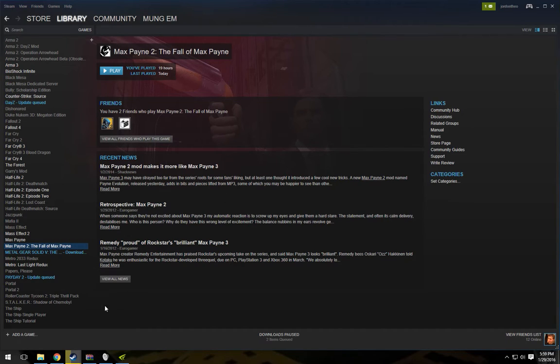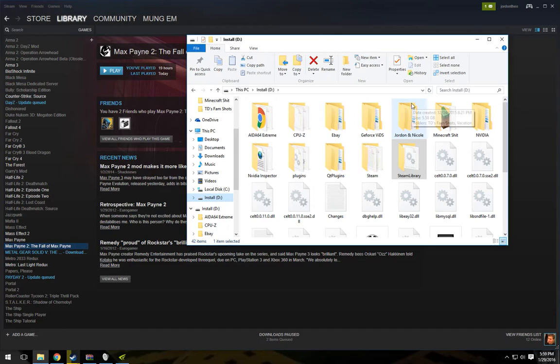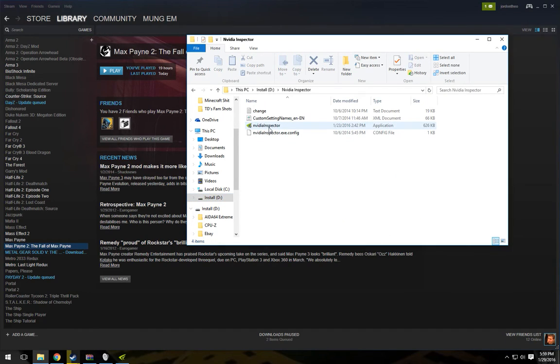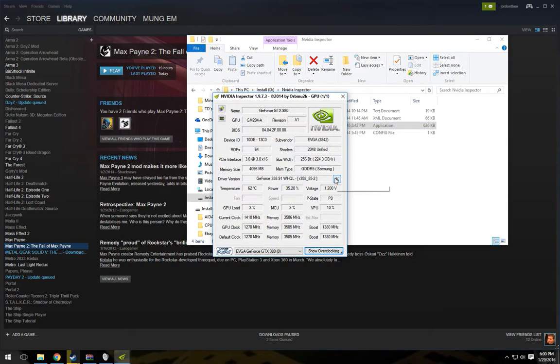The way you fix that is you're going to need to install something like NVIDIA Inspector. That's what I installed. There are other programs that have a frame rate limiter, but NVIDIA Inspector is 626 kilobytes. It's a real small download, and it's simple. So you click on your NVIDIA Inspector, you go to Driver Profile Settings.